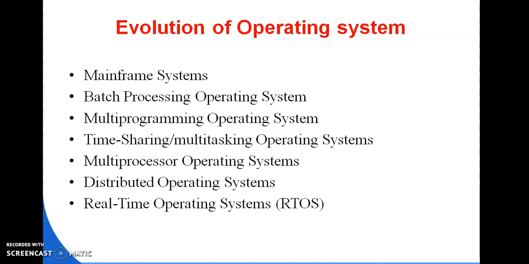Next comes the distributed operating system. In a distributed operating system, different machines are connected to a network and each machine has its own processor and own local memory. In this system, the operating system on all the machines works together to manage all the collective network resources. It can be classified into two categories: client-server system and peer-to-peer system.